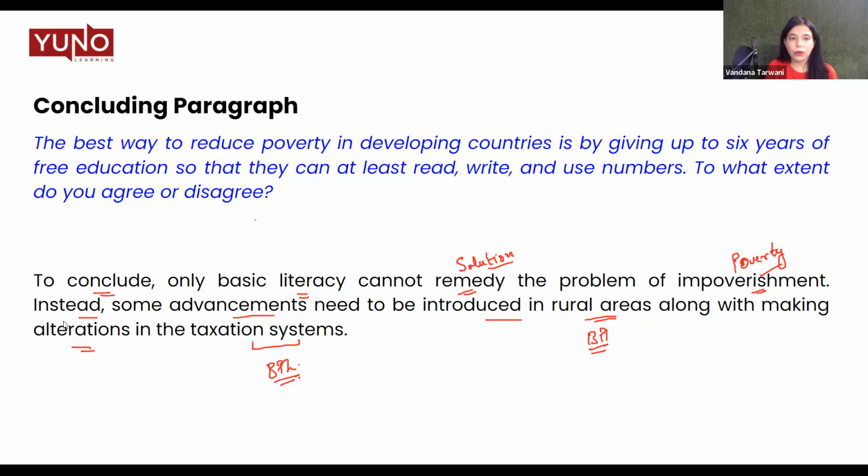Now, if you contradict yourself, if in the introduction you have said, I disagree, and by the time you reach conclusion, you say that I completely agree, you will be making a major goof up. You should never contradict yourself. You should maintain the same position throughout the essay. Let's read the entire essay once again, and let's understand how we have developed our ideas, because explanation part, idea development part, is probably the most troublesome part for students.